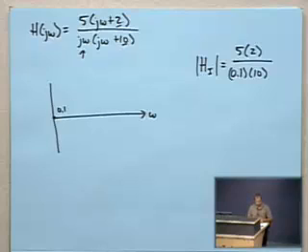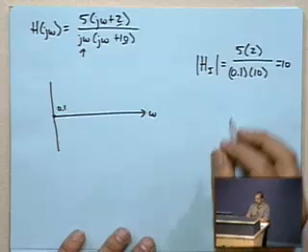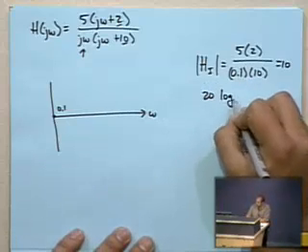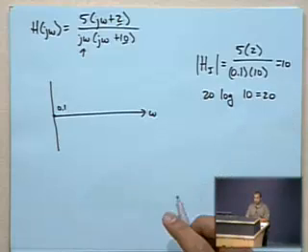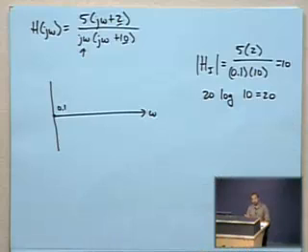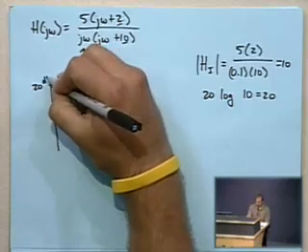And so the initial value should be, well, that's part of it. So we have 5 times 2 is 10, divided by 0.1 times 10, which gives you 10. So then the initial value is going to be 20 log base 10 of 10, which I think most of us can figure out in our heads is 20. And so if we're going to start drawing our Bode plot at about 0.1 radians per second, this is going to cross the y-axis at 20 decibels.